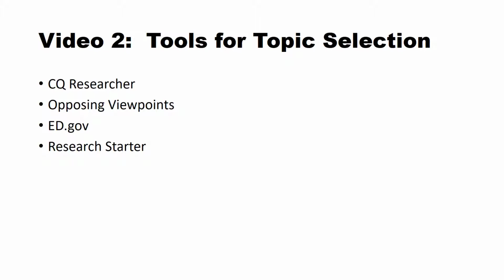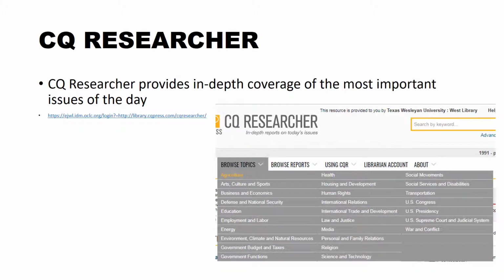We will start off with the first one here, CQ Researcher. CQ Researcher is a database of reports that have been written by editors at a company called CQ Press. Each one of these reports is on a topic that is controversial, or a topic that's in the news, and so each week they bring out a different report on a different topic. And so this database is just all the reports that they've put together.